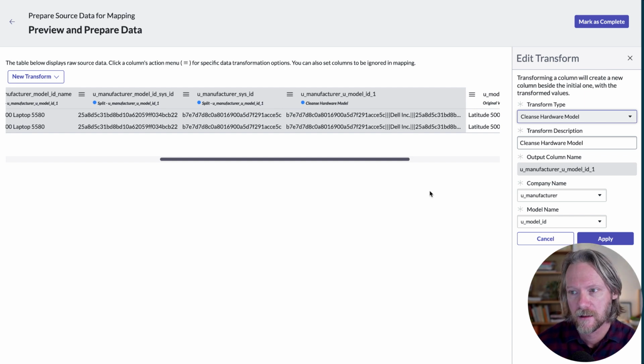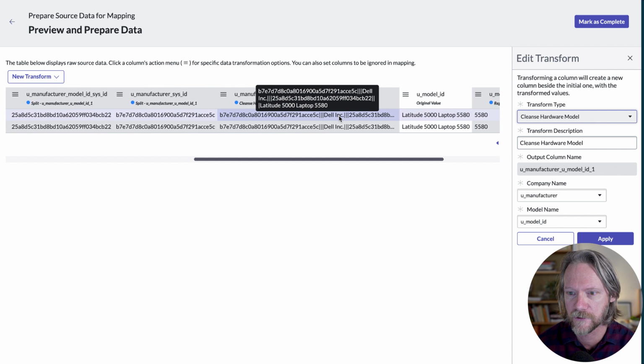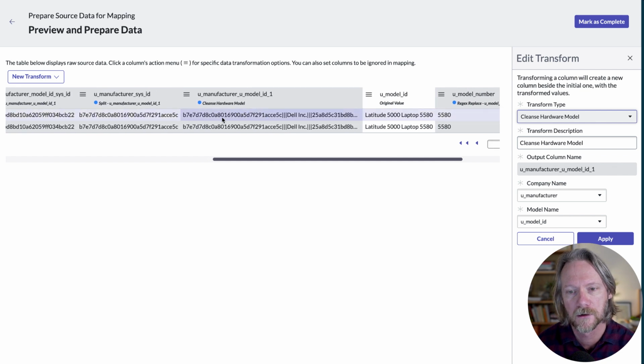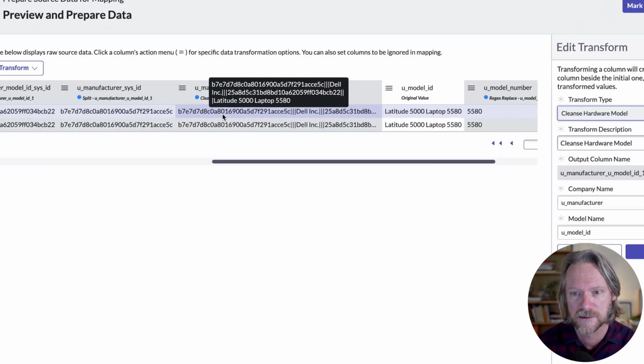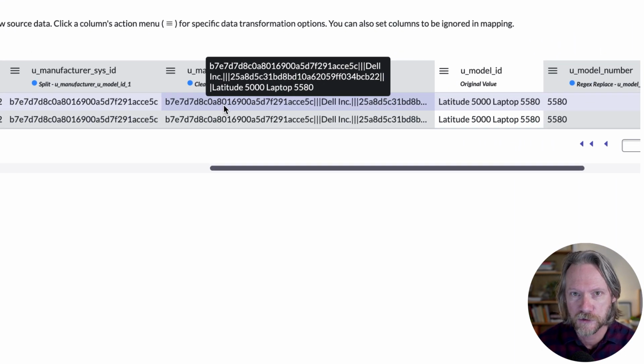So this transform returns a few different properties here. We can see this is the field that I'm using to populate the data from the lookup. It's actually getting essentially two different things. It's getting the manufacturer name and the manufacturer sys-ID. You can see they are the first two properties there, separated by three pipes.